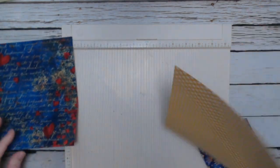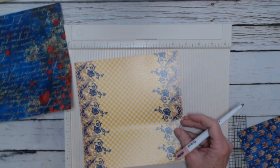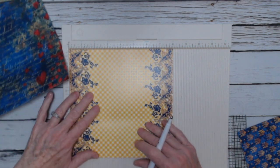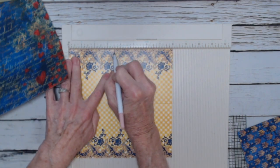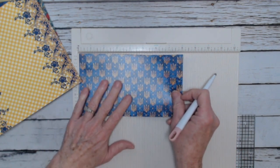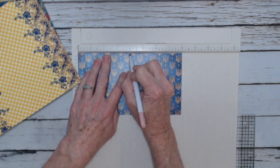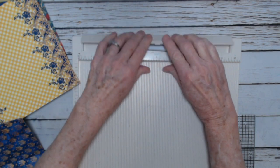Take your other eight by eight - I'm just deciding my patterns. I'm going to score this at four inches and then again at three and a half, so we do two of these exactly the same. Then go ahead and score our other piece, the four and a half by seven, and we're going to score the eight inch side just at four. Put the scoreboard up and get ready to assemble.